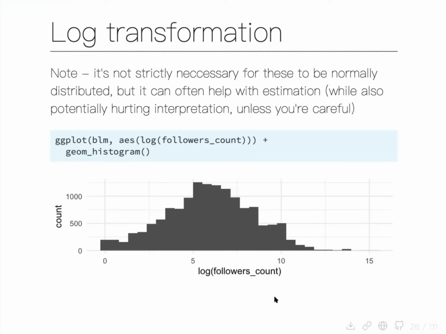Okay, so you would be interpreting the coefficient for this as a 1 unit increase is a 1 unit log increase in follower count, right? And if you want to get that back on the normal scale, you can, because you can just exponentiate any log and that'll put it back to the raw scale.